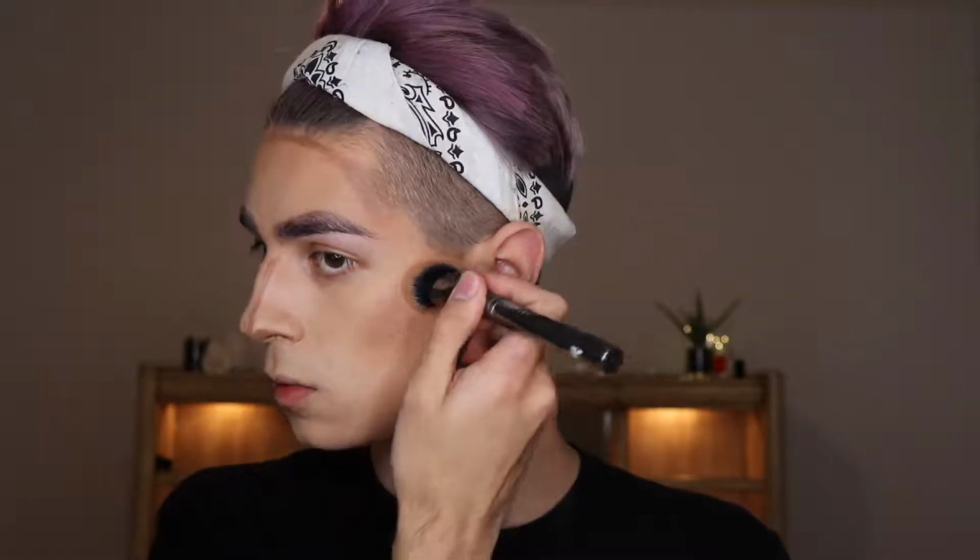And also, what I noticed is that when you set your face after doing cream contour, it really softens the contours anyways. It makes it look more natural, so you don't need to worry too much if it's not completely perfect, because I'm actually gonna go in with a concealer and sharpen up all my contours, like underneath my cheekbones and stuff.